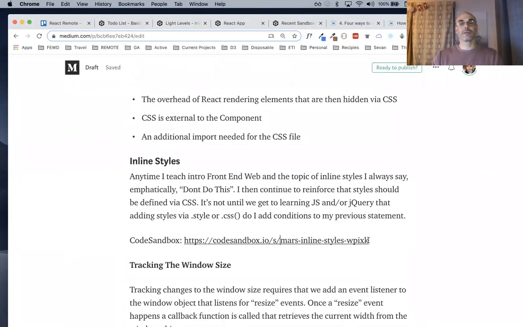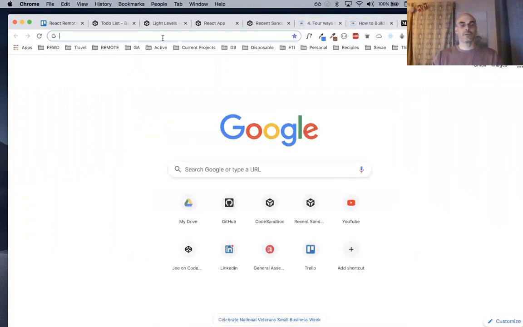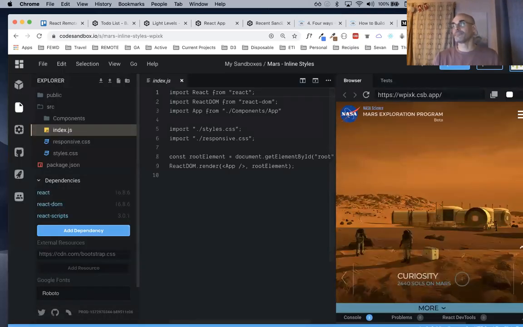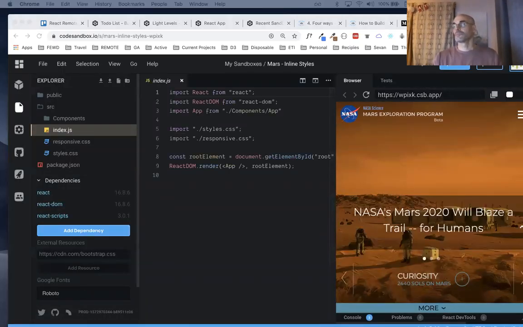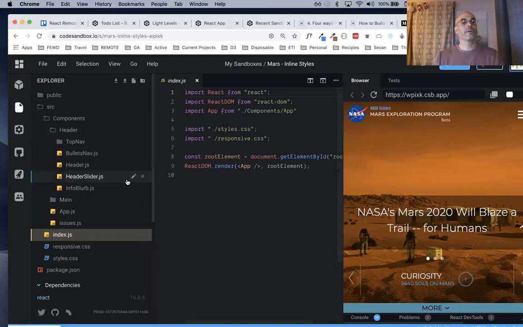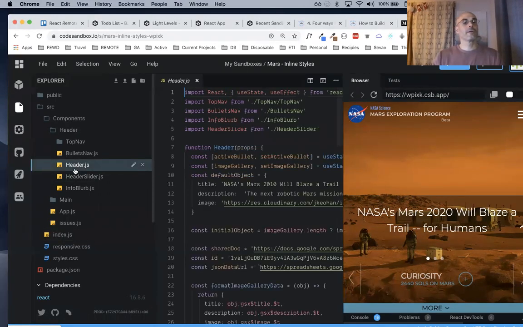Let me see this. So this was part of the article while I was writing inline styles. You can even select this out. You can see things will get more complicated, but this particular application in the header, right?